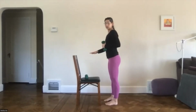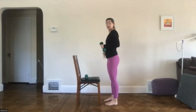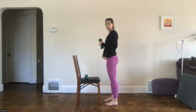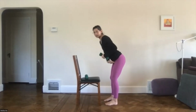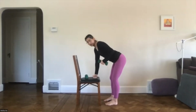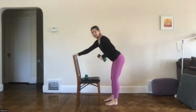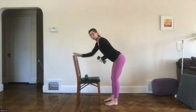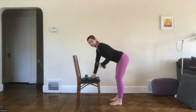Find your chair. You're going to lean forward. And again, you're watching that I'm not rounding from the back to make this happen. I'm hinging from the hips, leaning forward, and then your free hand, the right hand, can either go to the chair, can also go to your table, can also go to the back of the chair. All right, so wherever you can hold on, wherever feels safe.